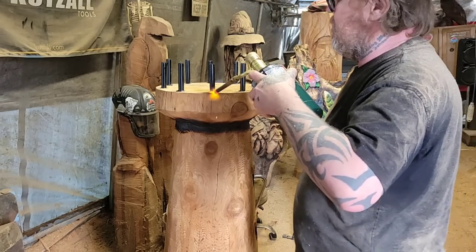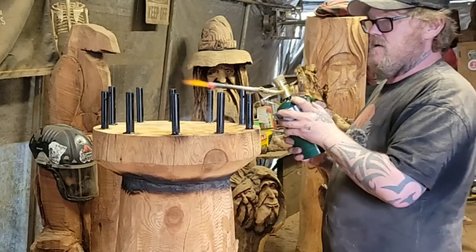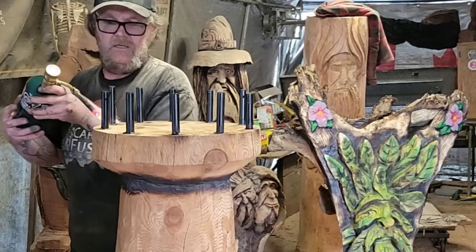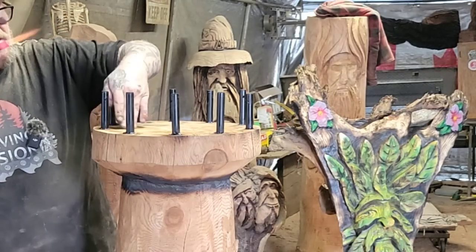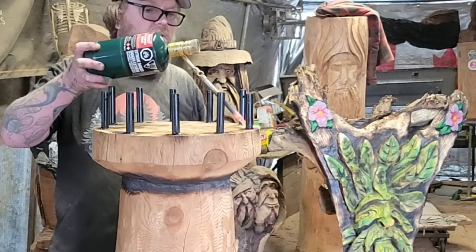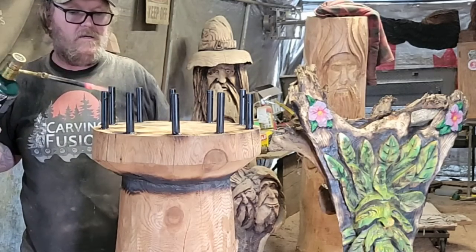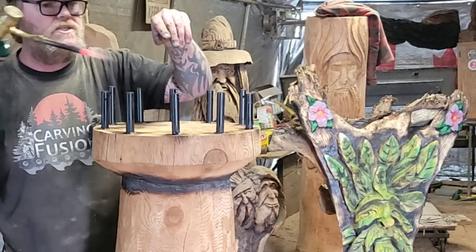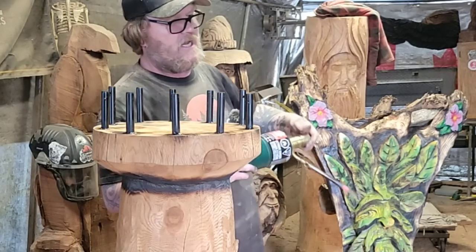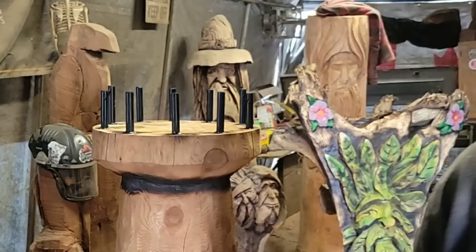So that's nice. Gets rid of all the little stringy things. Now those suckers ain't going anywhere. Once that glue dries up, that's gonna be it for me today, I tell ya. I tell you that much right now.